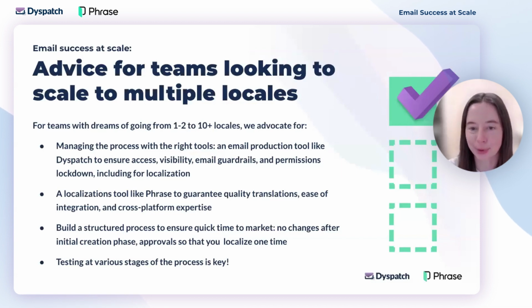Which brings us to the last point on the slide, and that's testing. I can't recommend testing enough at every stage of everything that you do. Build that into your process, especially as you're building a new process and trying something new out or going into a new locale. Testing at every stage is going to be key. So make sure that you only localize things one time, that the localization is good, that real humans thought about what you're going to be showing to your customers, and test along the way.